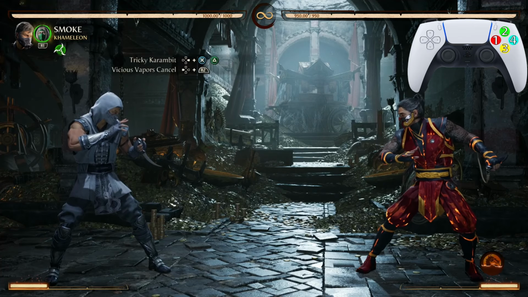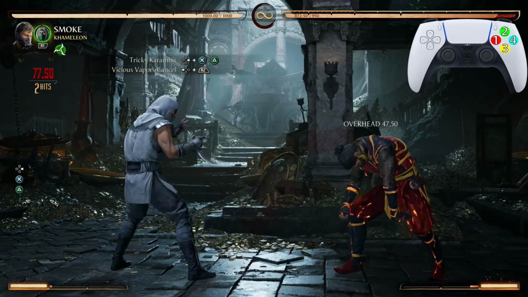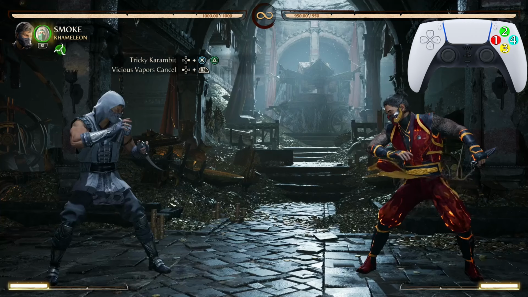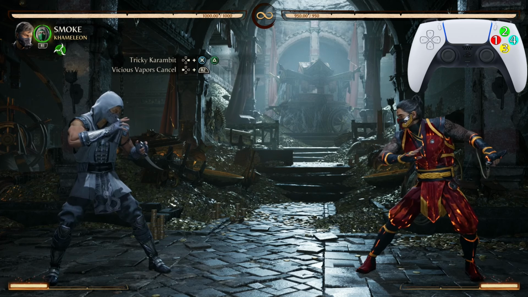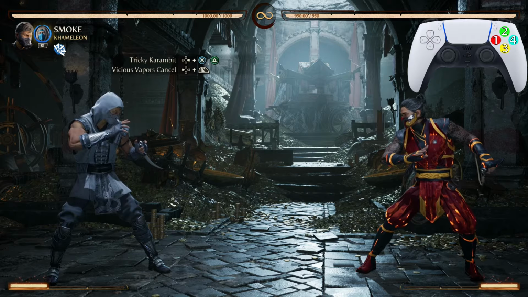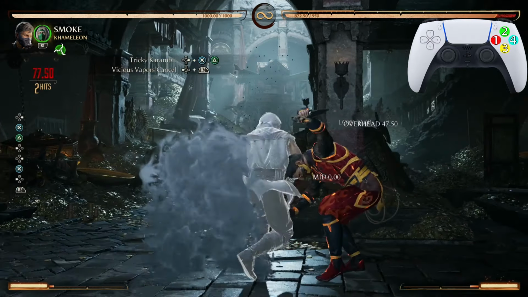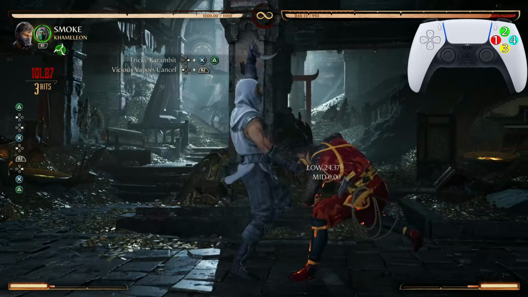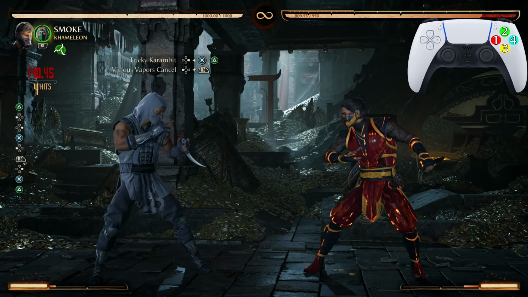Okay, so after the Vicious Vapors cancel, we going into another 4-3-2, another Tricky Karambit, but because we can't put two of the same moves on the screen at the exact same time, you're not gonna see it twice on your screen, right? Gonna look just like that. Let's look at that one more time. Now, let's keep it moving.